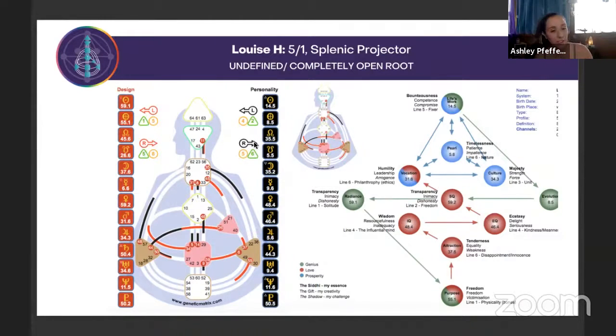Anyways, she is an emotional generator because she has the sacral, the solar plexus center, and the splenic center defined. So that's what makes her an emotional generator. So you can see that she only has 4 centers defined. She has a lot of openness, and the root and the head are pressure centers, and both of those are completely open. They are undefined.